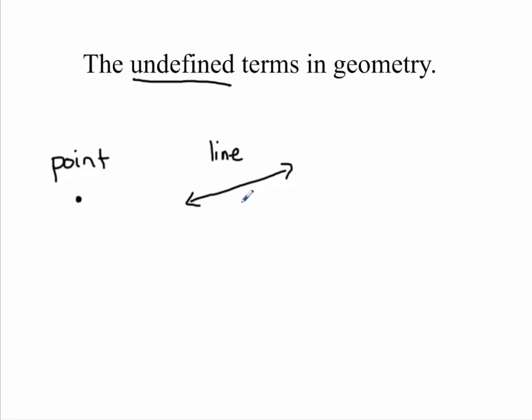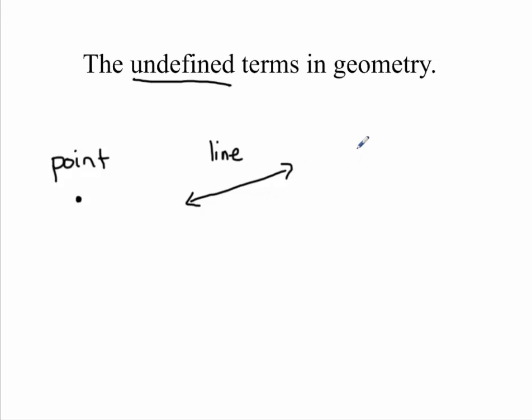But you can see that if we try to draw a line that goes forever, we can't do that because we would run out of paper. So we use the arrows to remind us that it keeps extending forever in either direction. And just like how we said the point has no size to it, you can't really measure it, same thing with the line. In theory, it doesn't have a thickness to it. All it does is extend forever in either direction. That's it. Right? It's a never-ending line.